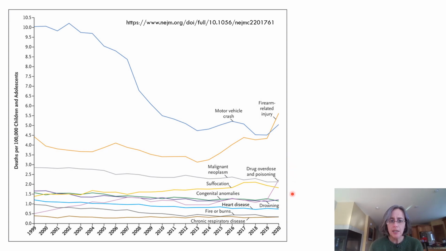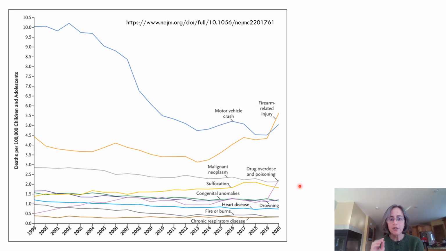We also see, here's something else we need to pay attention to, drug overdose and poisoning. So this is a variety of things. One, because as you know, we're seeing many more problems with drug addiction in working age adults. There are just more drugs around, and some of those working age adults have children who get into their stash and into their supply and accidentally overdose. Some of this is because of edibles, right? Gummies and things like that, where children think it's candy and it's not. So these are some things that we need to work on.